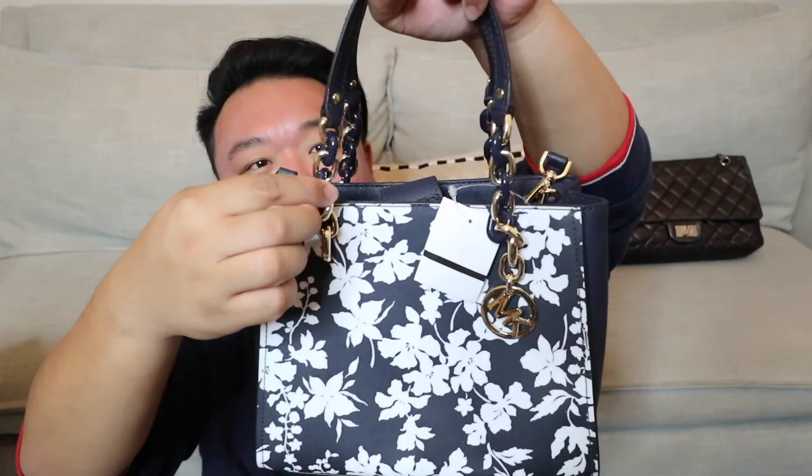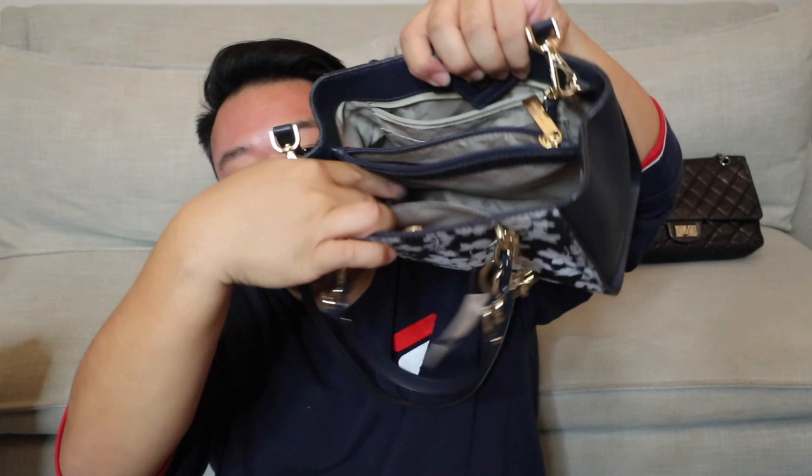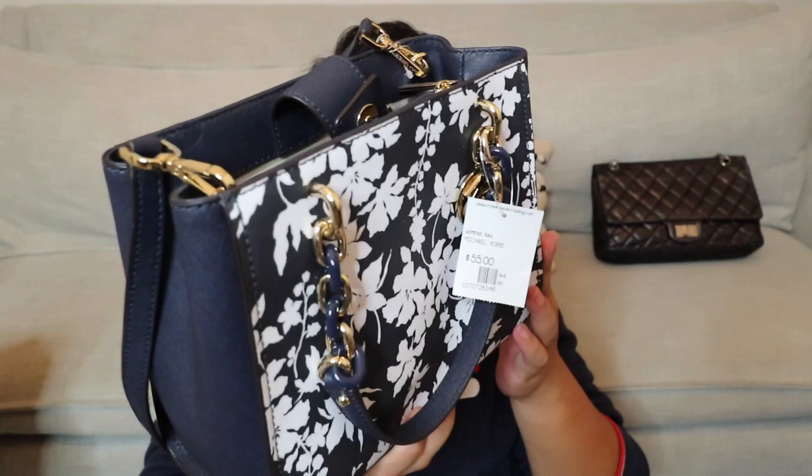While we're on Michael Kors, let me show you guys the next one - another really adorable one. This one is in a navy and white floral motif with gold hardware - it's a satchel as well. It has a beautiful chain detail and also a long crossbody strap. I've gotten this one before in different colors and styles, but this one is in a beautiful saffiano leather. There is a middle zipper pocket, a front pocket, and a back zipper. It also comes with all the original care cards and documents for the bag. It is super duper cute and in fantastic condition - it literally looks brand new.